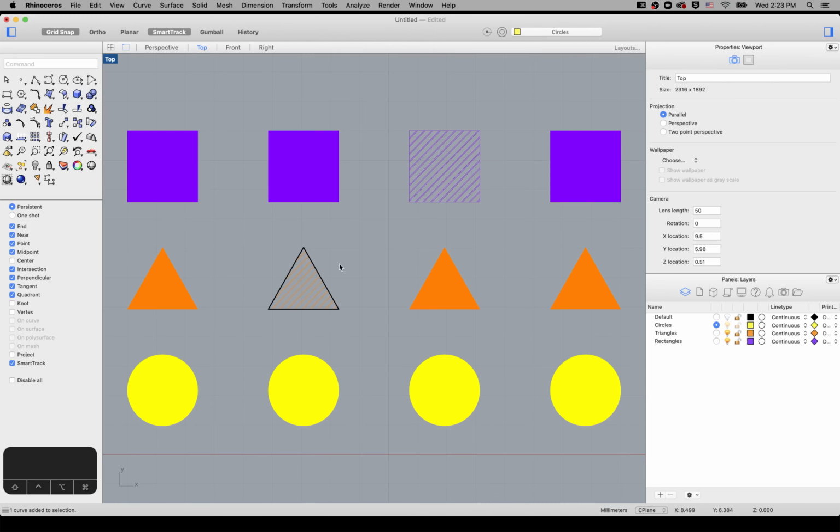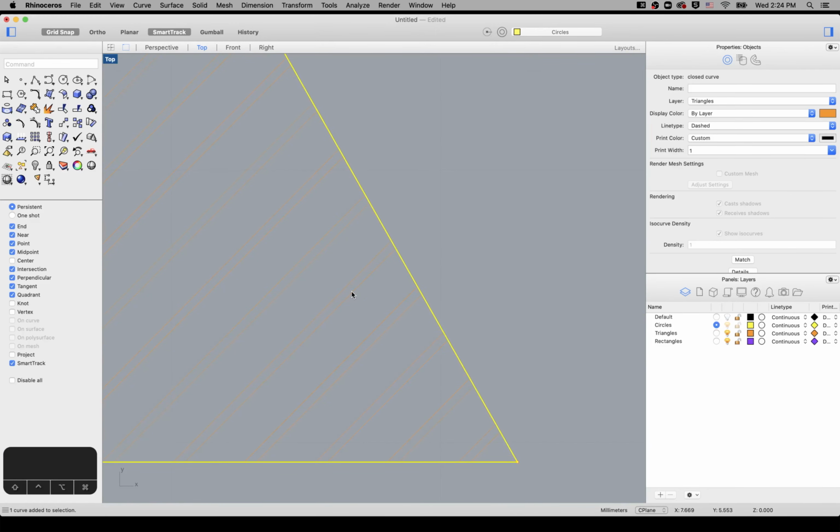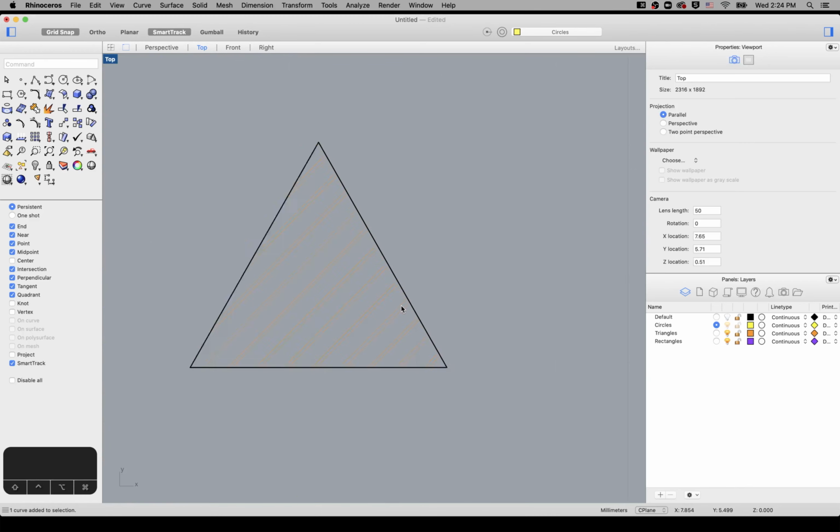So with print display on, you'll see that this line looks completely different. We have our 1 point thickness. It's now black. And if we look back in our settings here, we'll see that we have Linetype dash selected. But when I zoom in, this line looks solid. It doesn't look dashed at all.